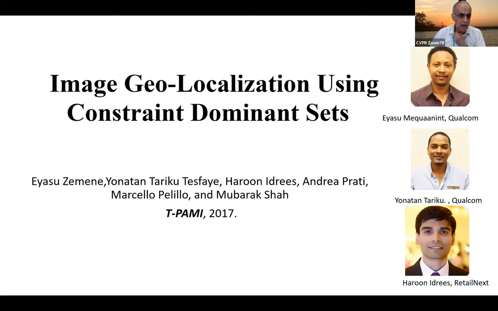Yes, Arak, we had a question on this one. Before you go to the next one, could we ask a question? Yeah, sure. The question was, what happens if you have points on the query image which are not there in your database images? When you're finding the clique, you couldn't expect all the points to be there, right? So how does it handle that some of these points may not be there?